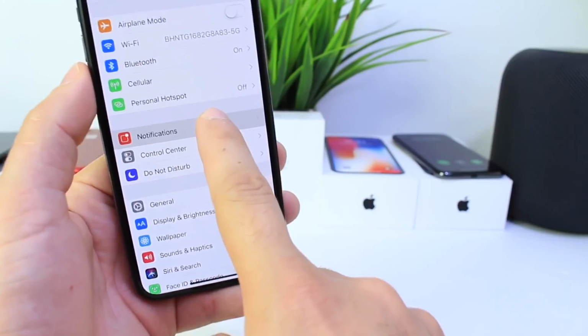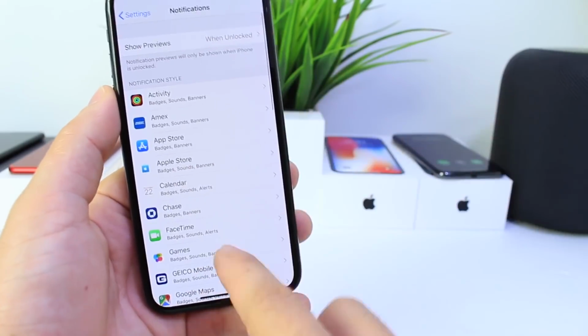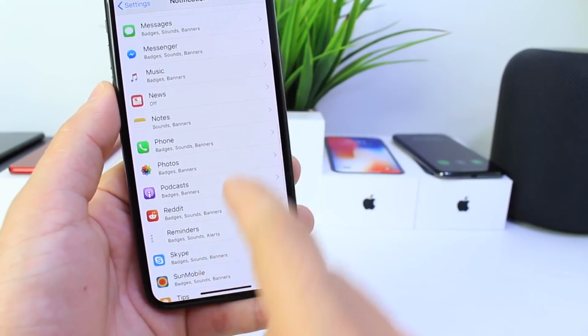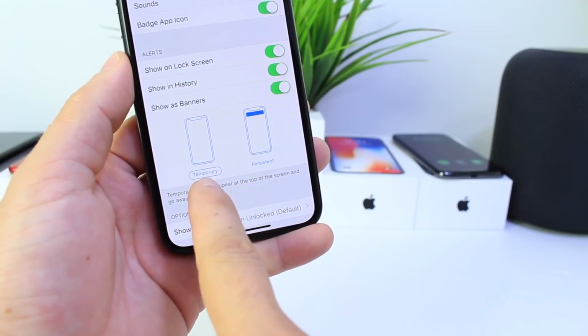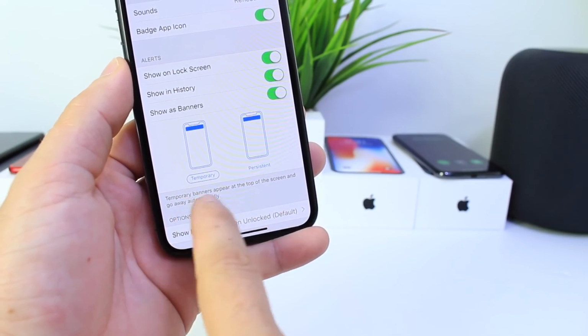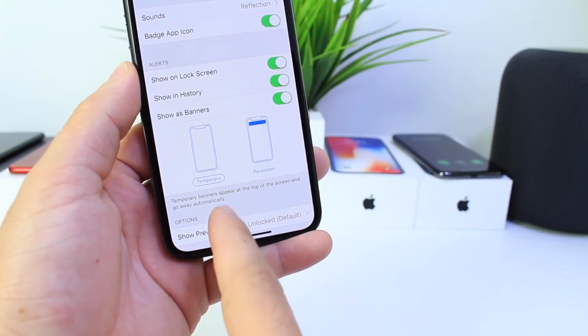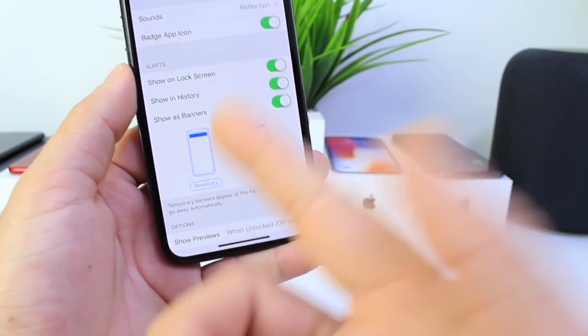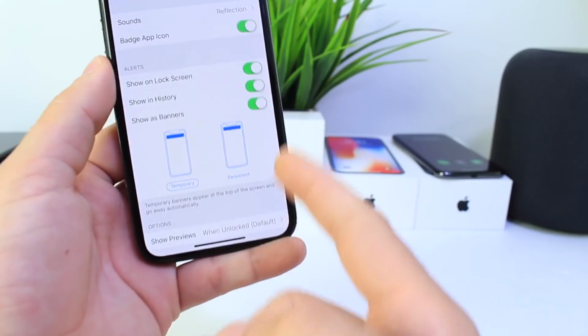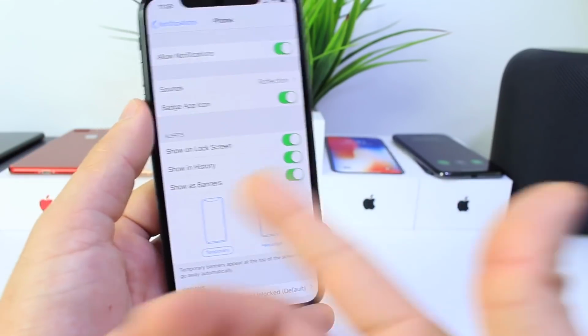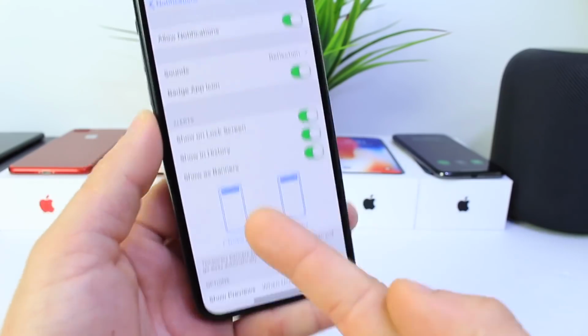Even so, if we go into notifications here, this is so hilarious. If we go into notifications here and we go to the phone options for notifications, you see these temporary and persistent notifications. Temporary: a banner will appear on the top of the screen and automatically go away. That doesn't really happen with phone. So why is this option even showing up here? We also have, of course, the persistent and other notification options here.